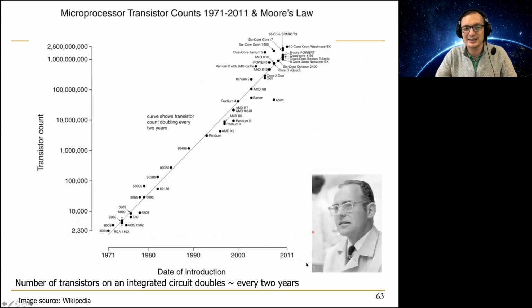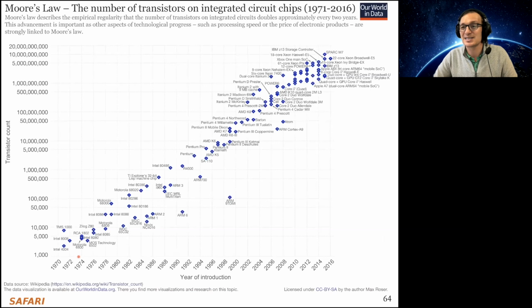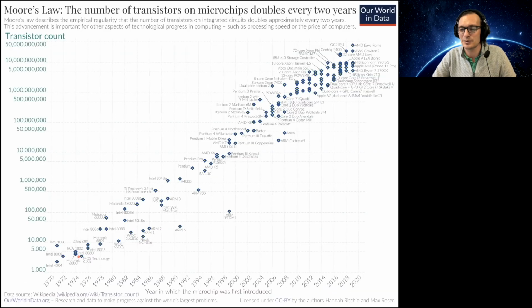This is 2011. And you can see that the curve is quite exponential because this is a logarithmic scale over here. And that's Gordon Moore. And you can see, you can fit the curve that he had over here, and you can see something similar. This is 2016. And actually, this is more recent that I pulled up from 2020.